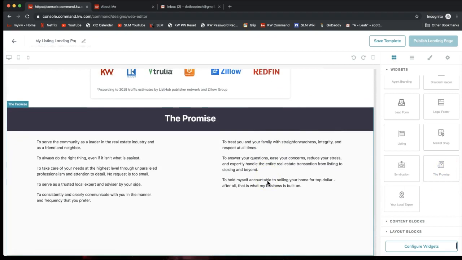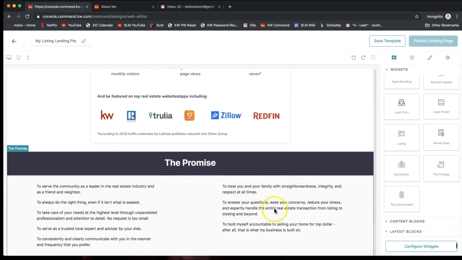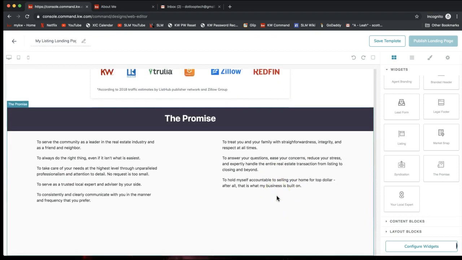So just, promising integrity and that you're a specialist and so forth. All right, so you can include that if you would like. I don't believe you can edit that from what I've seen, just a heads up. These two things are not editable, so it kind of is what it is. If you don't like the verbiage, I don't recommend including it, but it does sound pretty nice.